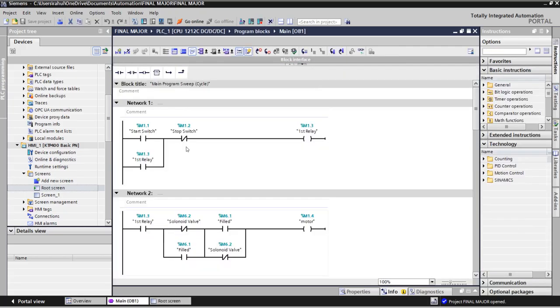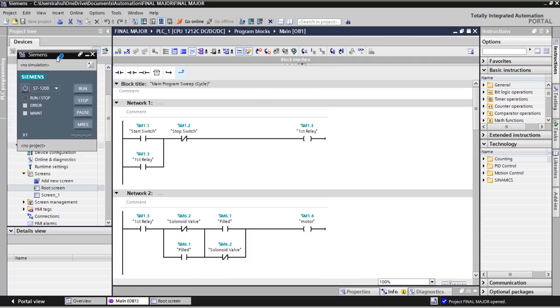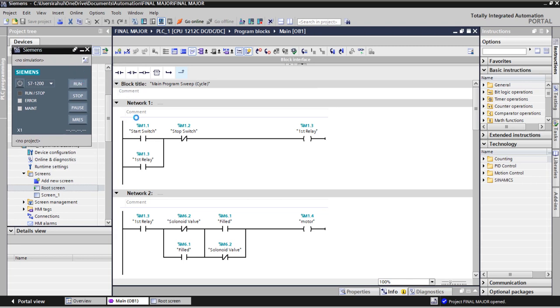I will start the simulation. For starting the simulation, you have to go to simulation start. Simulation is starting. There is an inbuilt PLC in this software, so it will now start this simulation.